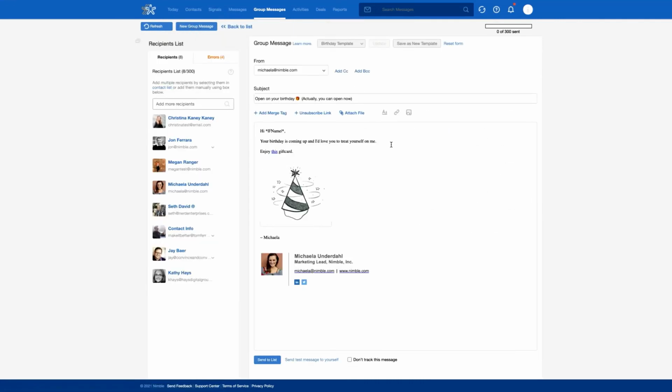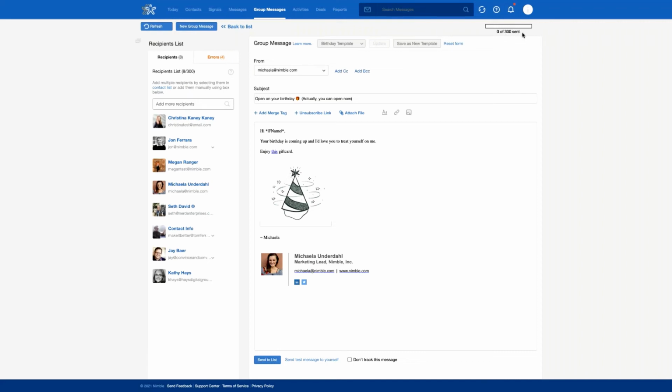Because these messages are coming from you, they are not coming from Constant Contact or from MailChimp. And we are also preventing you from blasting too many people at once. It's much more likely that your emails will actually land in the main inbox of your prospects and customers and not get flagged as spam, because they are coming from you and they are meant to look like one-on-one outreaches. So that itself is a precaution against getting flagged as spammers.